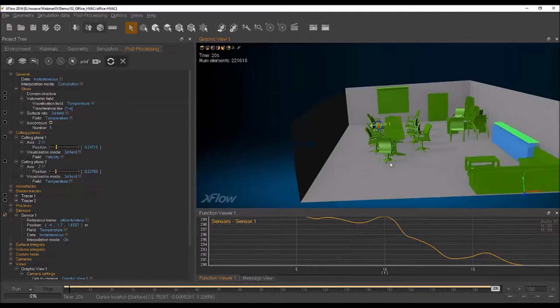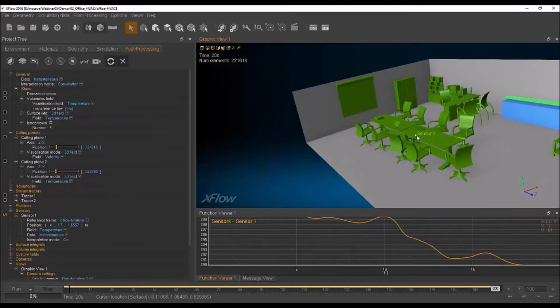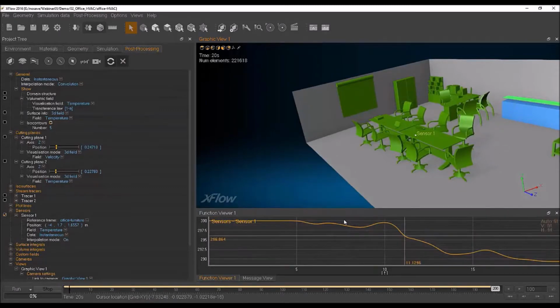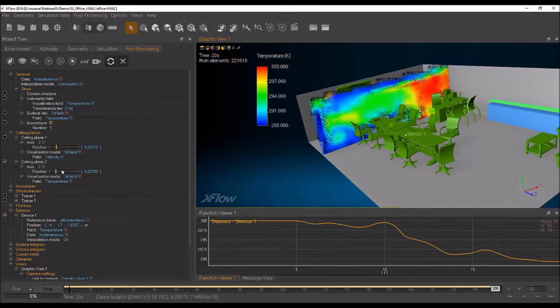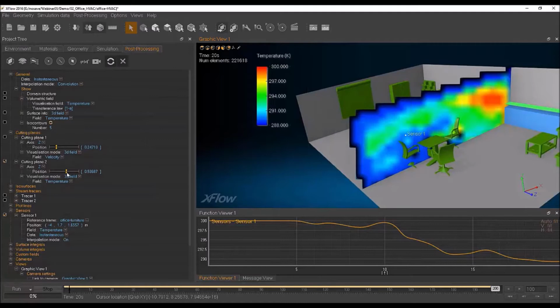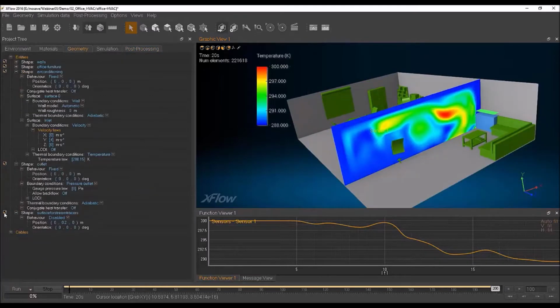And in particular, for example, we can see that we can place sensors in the room, so places where we can then measure temperature, and that's our evolution of the temperature over time. So it starts with the 300 degrees that we had, but then it goes down. Okay, and I'm going to do a plot of temperature in the room, so we can see if we close that to the air conditioning, well, that there is a cold stream coming from the air conditioning, hitting the roof or the ceiling, and then it starts cooling down the entire room.